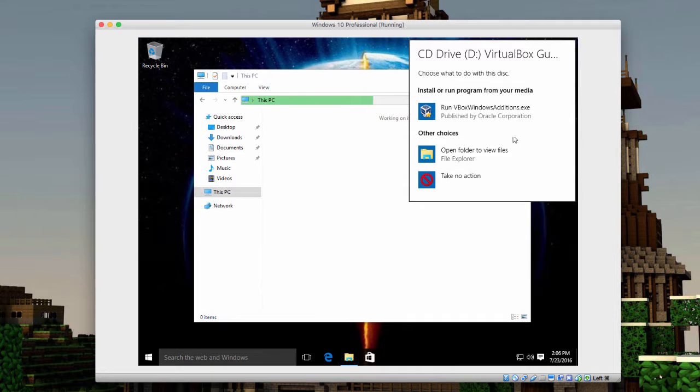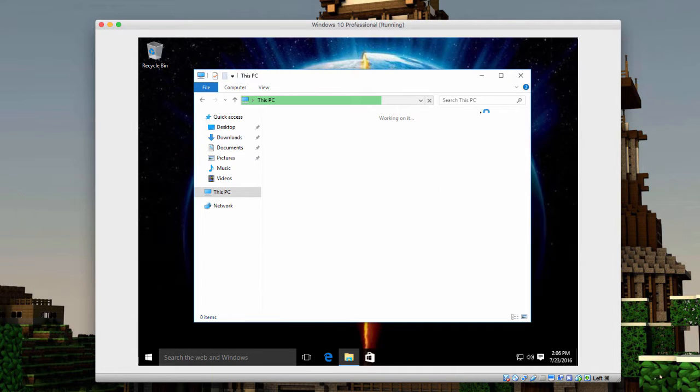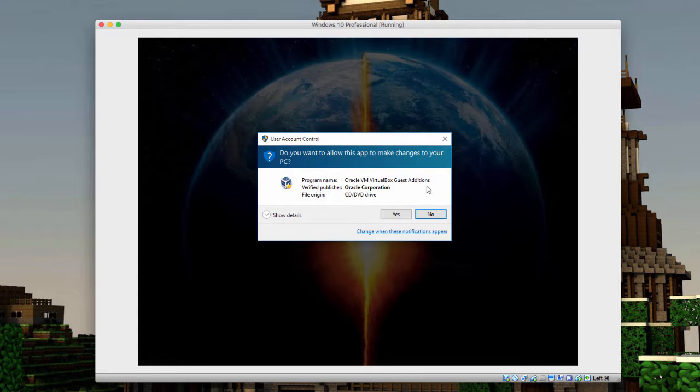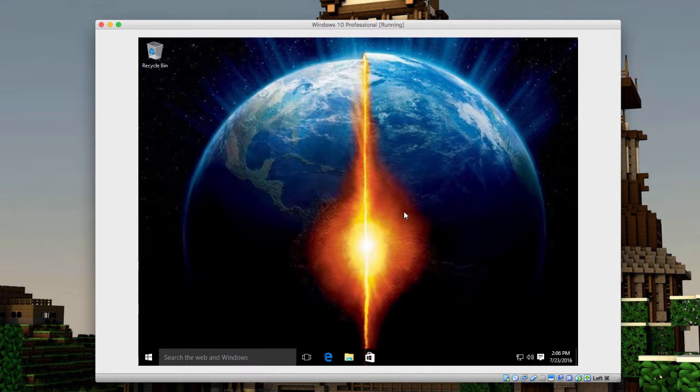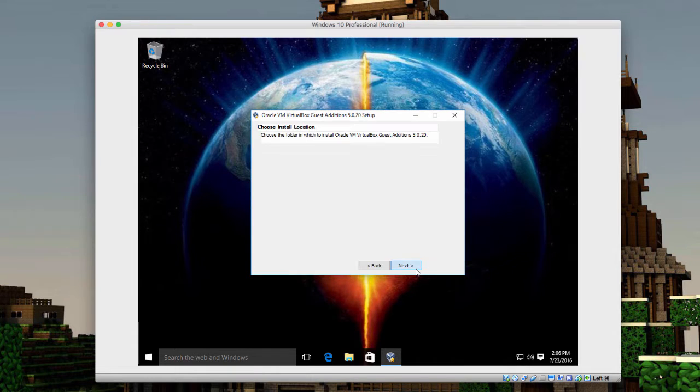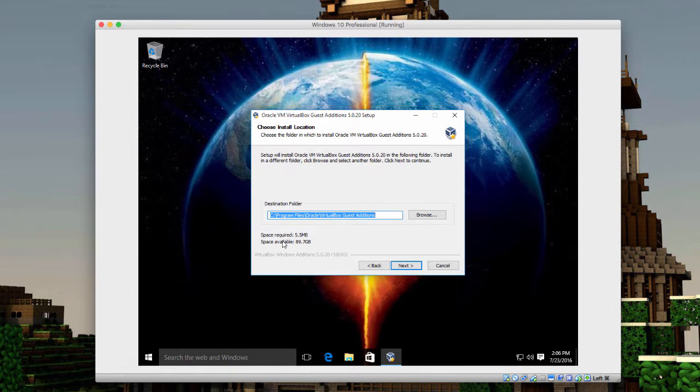And I'm just gonna run this. Yeah, my mouse is a little slow here. Okay, so I'll just wait for this little screen to load and I'll click yes. So now let's wait. Now this installation setup has popped up, so I'm just gonna click next and install it wherever it wants me to install it.